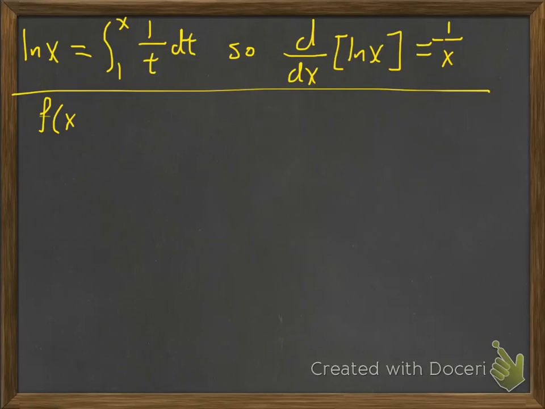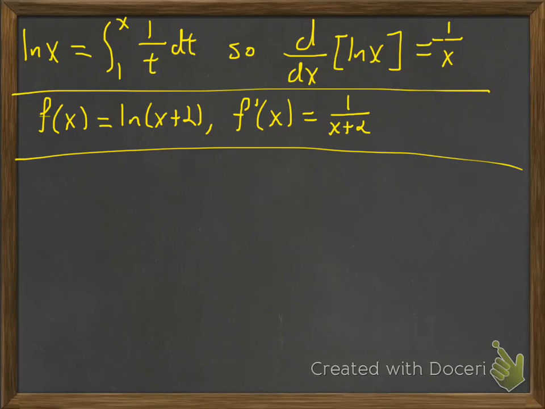So let's say our function f of x is equal to ln of x plus 2, and we're going to take the derivative of that. It's not quite the same thing, it's not ln x, it's ln of x plus 2, so we're going to have to use the chain rule when we take the derivative. Well, the inside function is just x plus 2, and the derivative of that is just 1. So when I take the derivative, it's just going to be 1 over the argument times the derivative of the argument, which is just 1, so we won't even put the times 1 there. So nice, straightforward. The derivative of ln of x plus 2 is 1 over x plus 2.